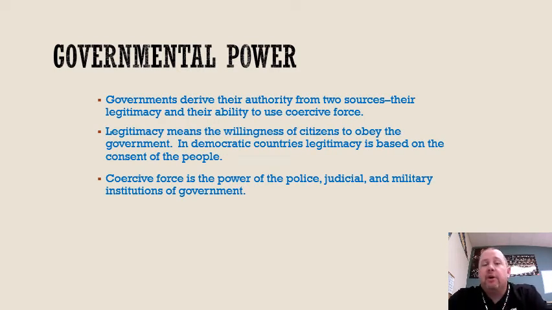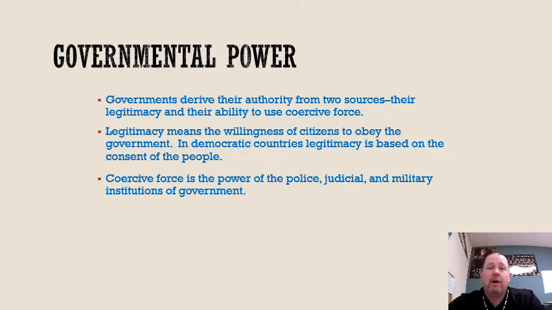Now, in order for a government to function, a government has to have power, right? Like I can make all the rules that I want, but if I have no power, those rules are meaningless and they're not enforced, and unenforced rules are no rules at all. So government can actually get their power from two different sources. The first source is what we call legitimacy, right? And so if something is legitimate, that means that it's real. We recognize it as being real. We believe that it's real. And so legitimacy means that the people abide by the rule of the government because they believe that the government is operating appropriately, right? Or theoretically in the best interest of the people.